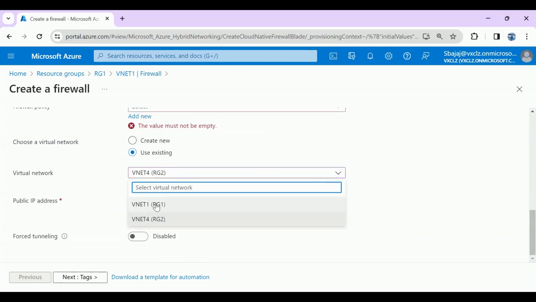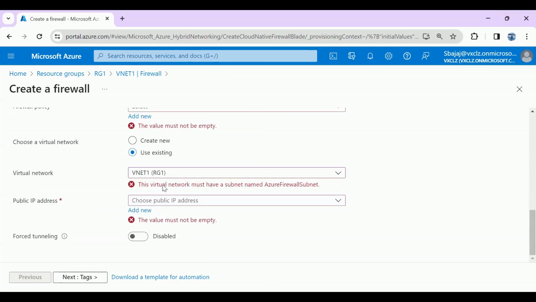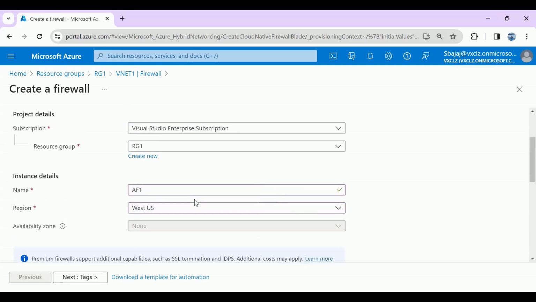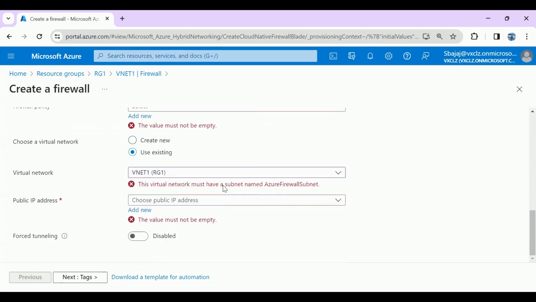So let's now try to choose VNet 1, and you can see we now get the error that the virtual network must have a subnet named Azure Firewall subnet, which is a logical error because I have not created the subnet, but this pretty much explains or confirms that if you are trying to create an Azure firewall, your VNet should be in the same region and they should also be in the same resource group.